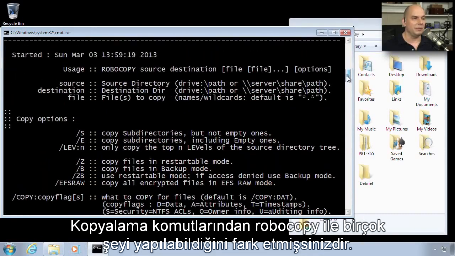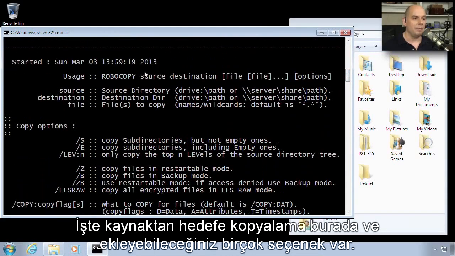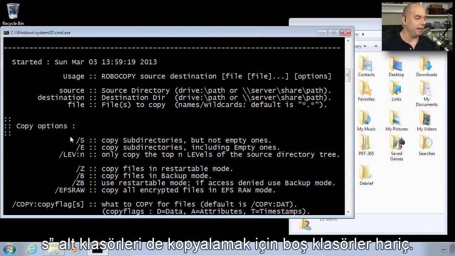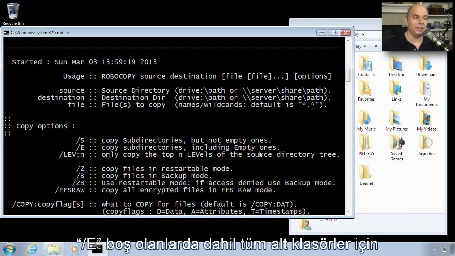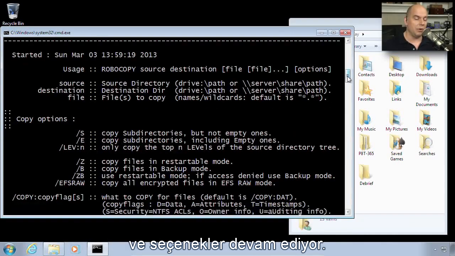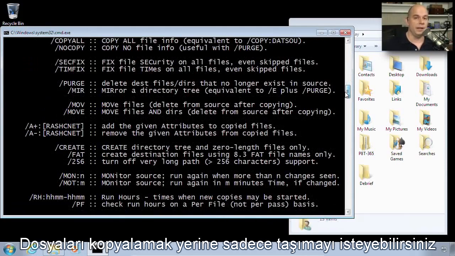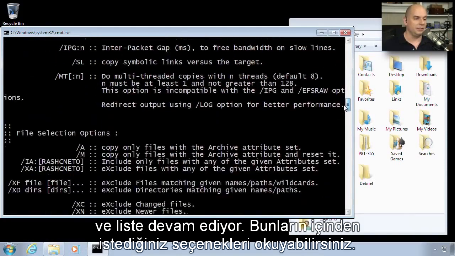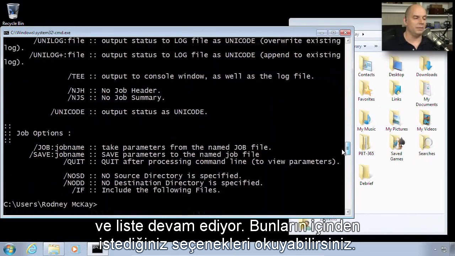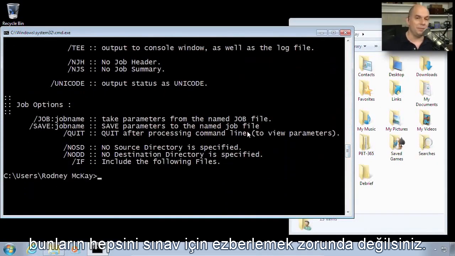The ROBOCOPY command that's here copies from a source to a destination, and you have many options you can add, like /s for copy subdirectories but not empty ones, /e to copy subdirectories including empty ones, and the options go on and on. You have options here on how you change and copy security settings. Do you want to just move the files instead of copy them? And the list goes on and on. You can read through all of the different options. Fortunately, you don't have to memorize all of these for the exam.